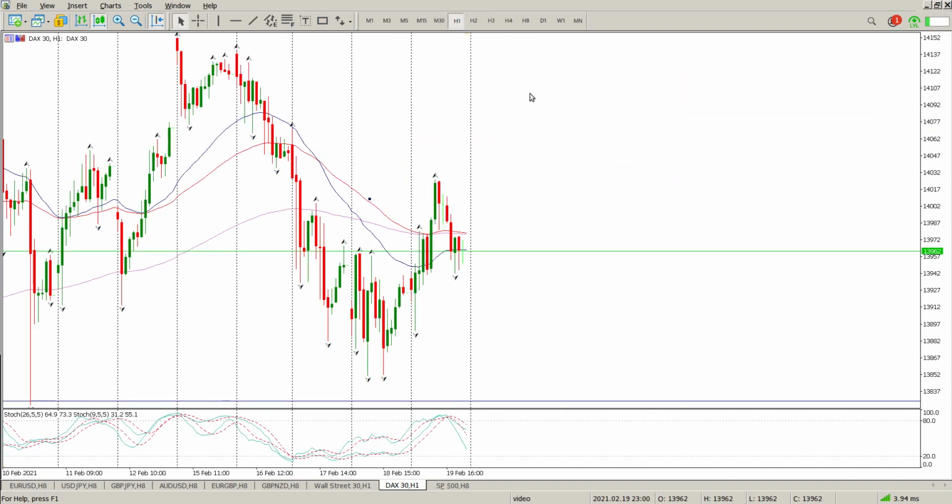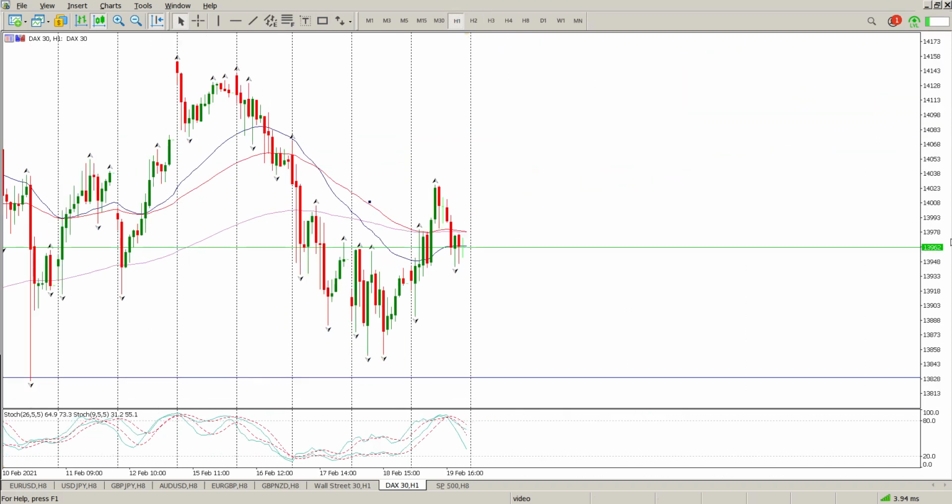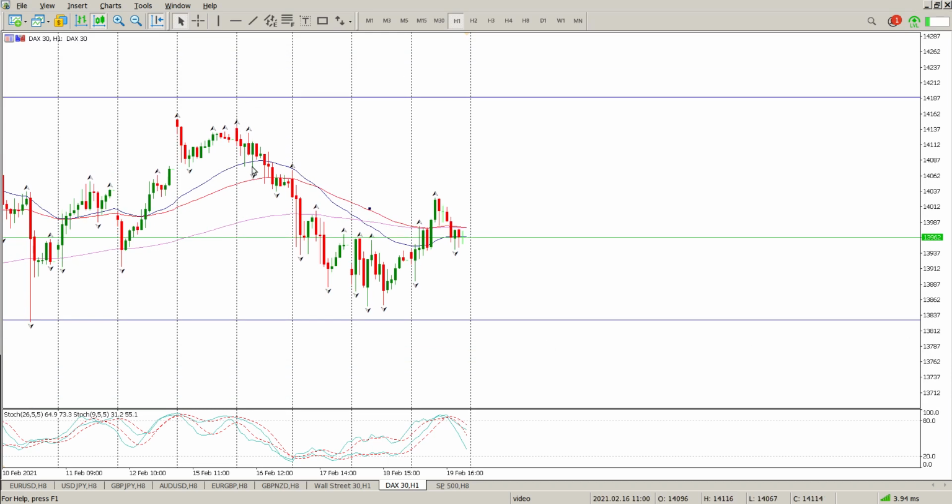And if we drill down to the 1 hour, you can see we did have a couple of days last week where there was a pretty strong trend that formed. That's probably only going to be seen on the 15 minutes. Then we went sideways, and we've kind of broken above this area here. You can see there's 3 touches here. We just broke above it, came back, and we've had 4 bars floating around with it. So that's 13,962. If that level holds, I would expect a move to the upside.